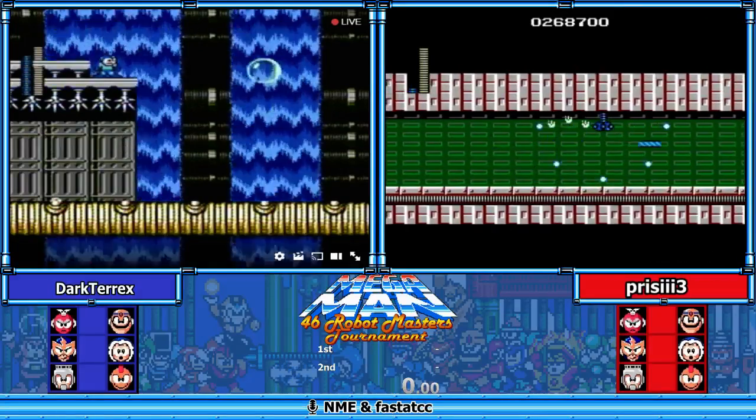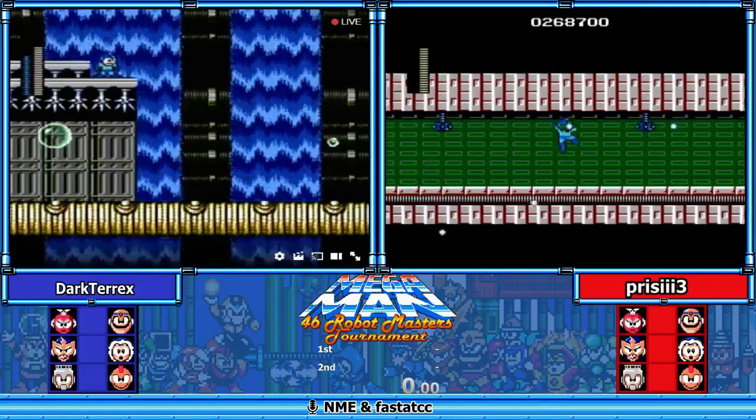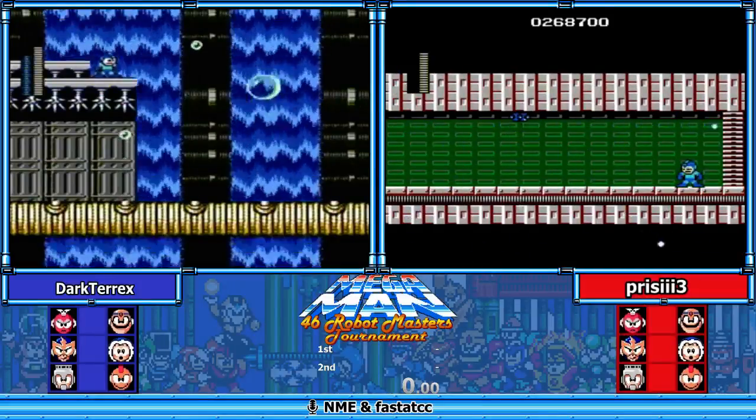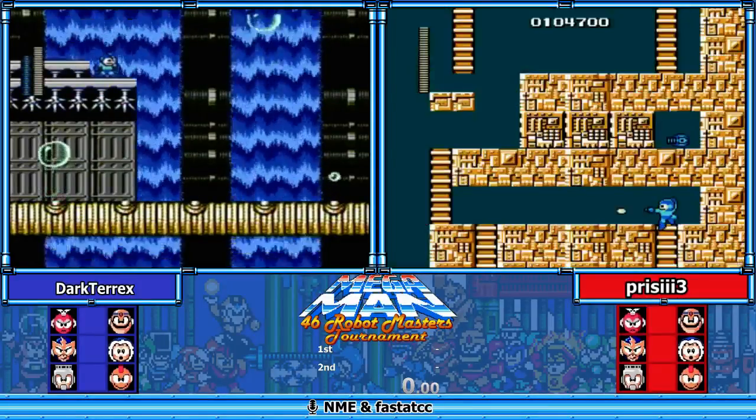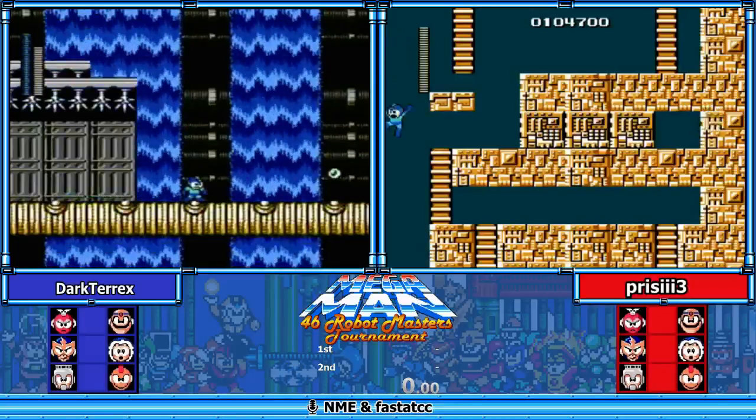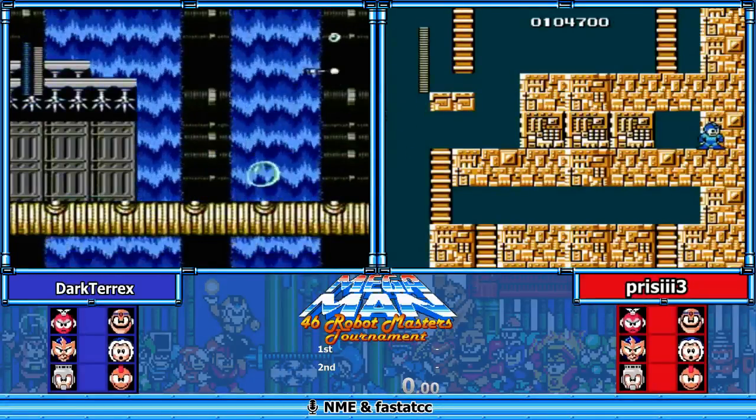So we are just getting everyone ready in the SRL room right now, and as soon as our racers are ready, we will get going. It's very late for Prissy. He is getting his practice in. Probably just trying to stay awake at this point, really. Do whatever he can. Yeah, it's pretty late there.